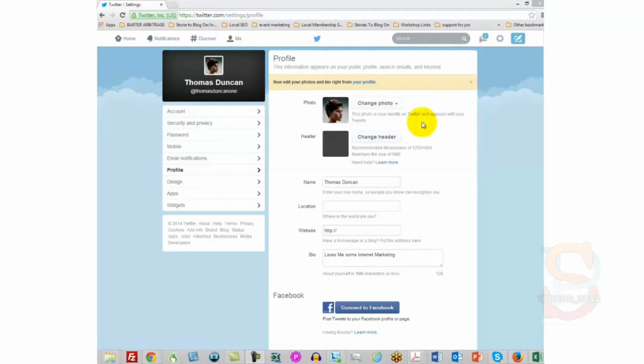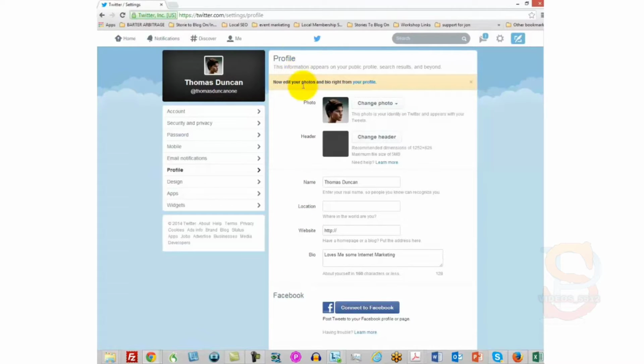Second, a personal profile. Third, you're going to want to make sure that the website that you're using does have a link back to your site or wherever you want people to go. And now what you want to make sure also is in your bio is that you take advantage of that to put any additional links that you want to place in there, which you are allowed to do. Now, if you want to connect things with Facebook, you can. That is not necessary, and that's not necessarily always going to lead to your being able to make more money.